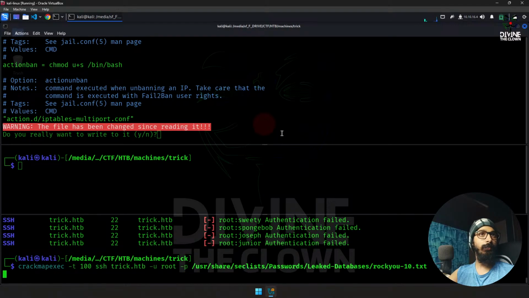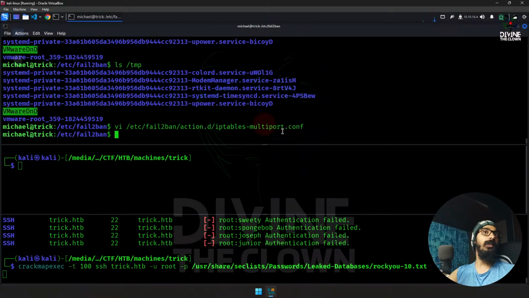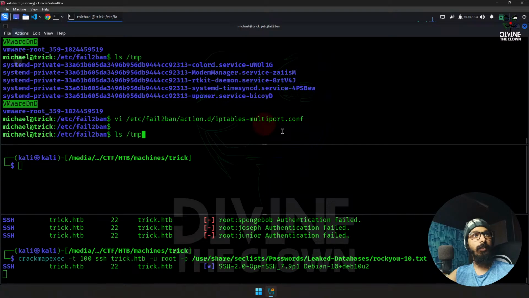Restart the password brute force. Yes, and restart the service.